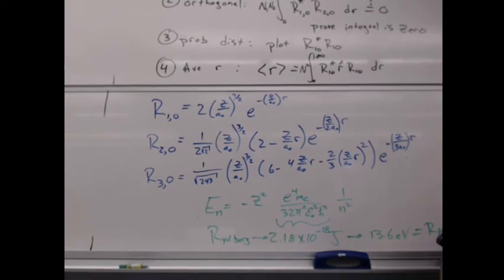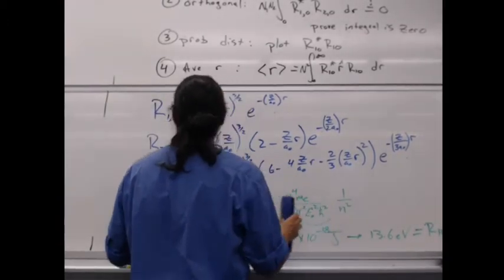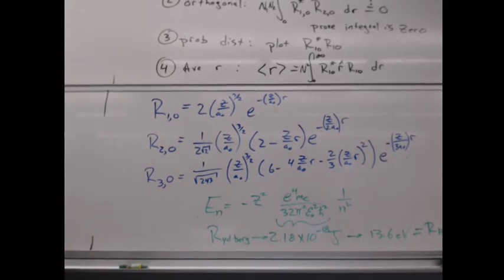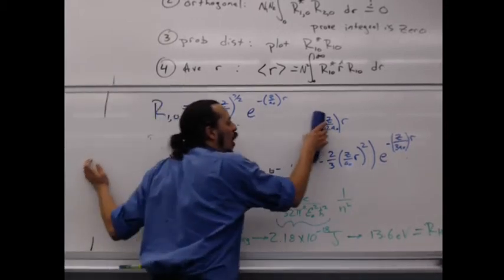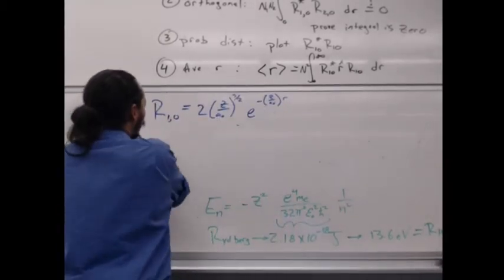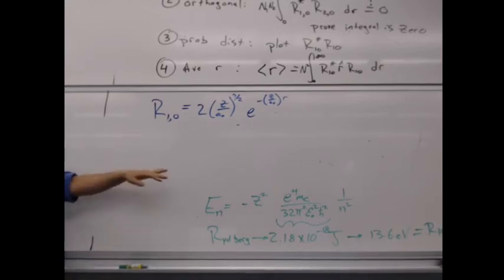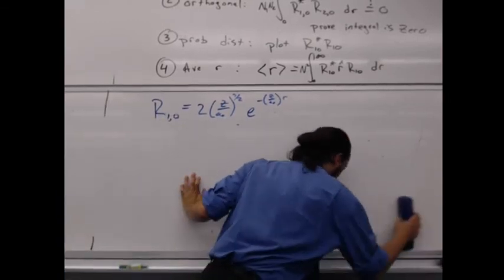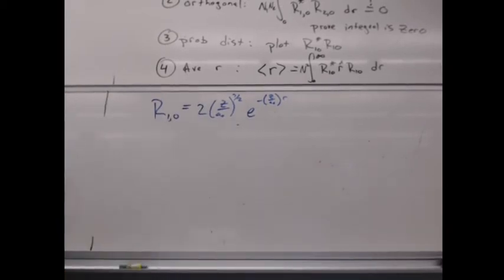What's that? The nodes are not anti-bonding. That only happens when we start putting these things together. I don't want to do anything too complicated, so I'm just going to do it for the R10. I'll leave you to do the R20 and R30 average position at home for fun in your spare time.